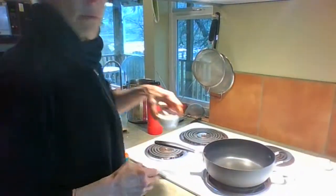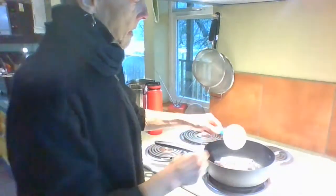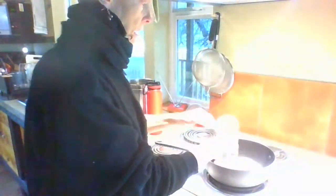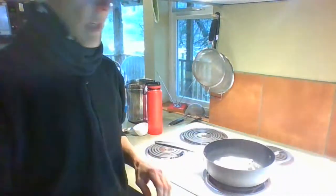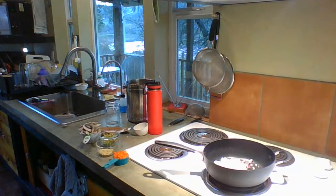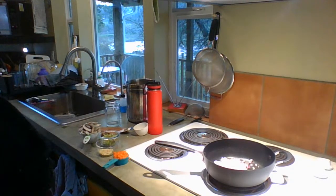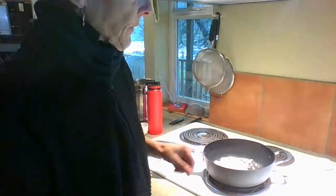So of course we're going to start with the onion. And I just got it medium high. Medium high heat. We'll cook this for a few minutes. Yeah, so that'll take a minute.